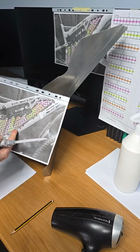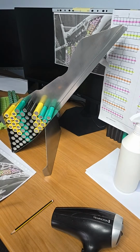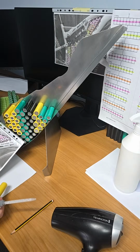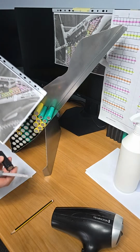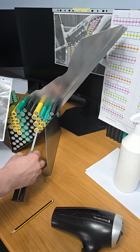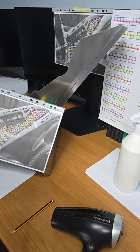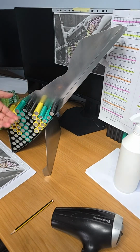So string 6 has 2 cells this way, which is right. And then this next cell is going to be, what colour are we on? We're on green. So green corresponds with orange. So I need a black now. And that black will have the negative pole facing out. So yellow, orange, purple. Yellow, orange, purple. Okay. So hopefully that makes sense. So that cell can stay in there now.